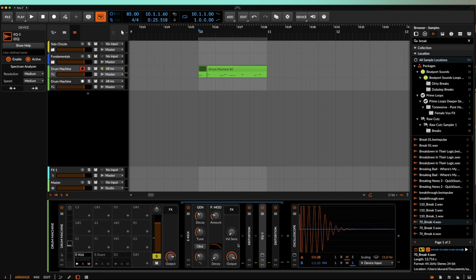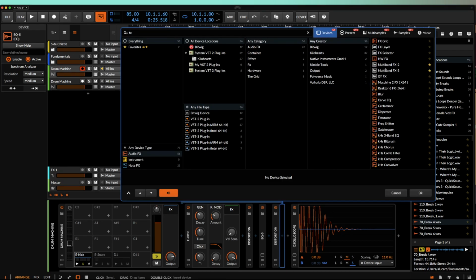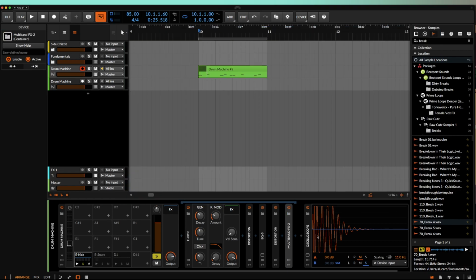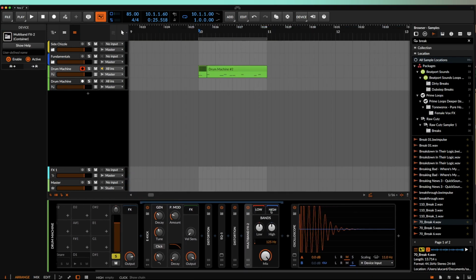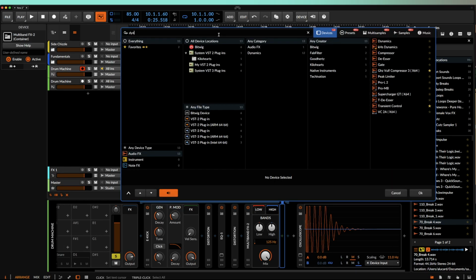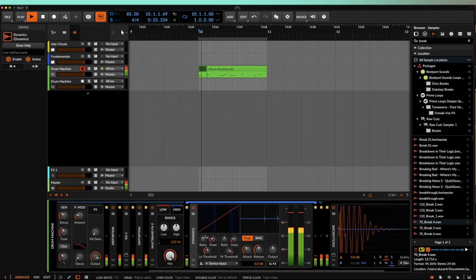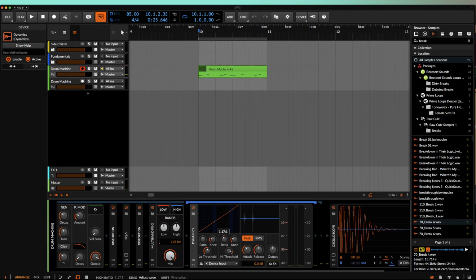Now, if you want to keep the high end on there, then there's a couple of things that you can do. The first one is we can talk about how I use OTT. I typically don't do this, but what you can do is grab the high end here, and grab the dynamics. Then you can push the ratio down on this, and then move the threshold down as well. And you can see that this is actually boosting the high end.